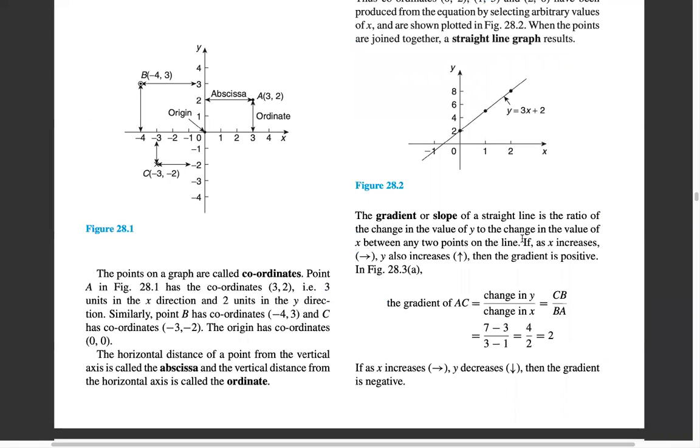We want to get into the properties of a straight line. So there's a gradient or slope, which is a measure of how steep a line is, okay? The gradient is represented as change in y over change in x. So typically, you pick 2 points and you draw a triangle and you represent the y step over the x step, okay?